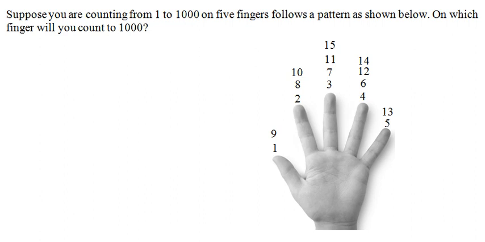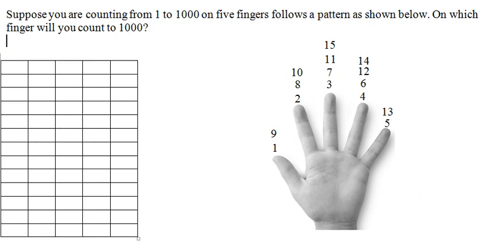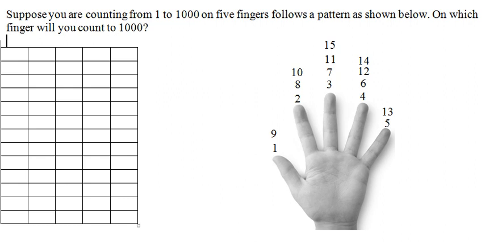In order to solve these problems, you should first be clear about the way the numbers are counted on the 5 fingers. To make this pattern clear, it is better to show how the numbers are counted using a table. Now let's try to count with a table. So we need 5 columns. Now here are the 5 columns. So let's try to tap the numbers, following the pattern of counting.